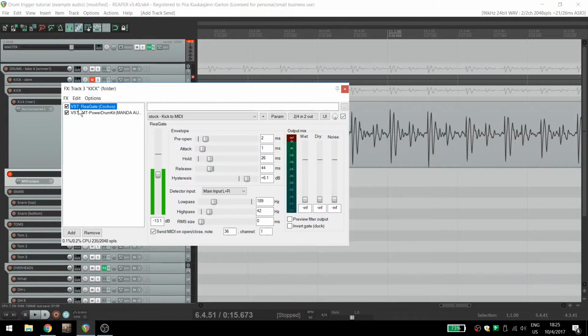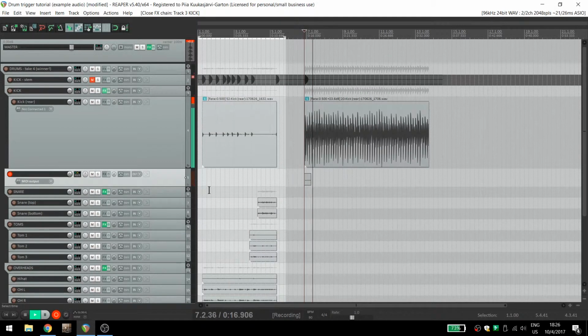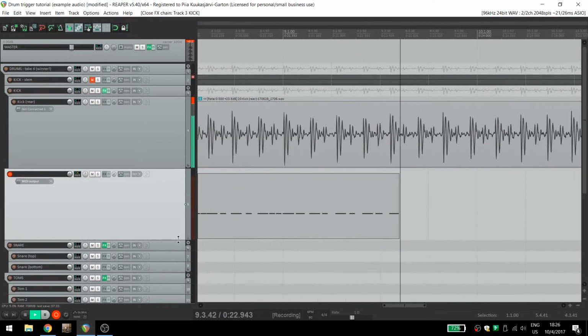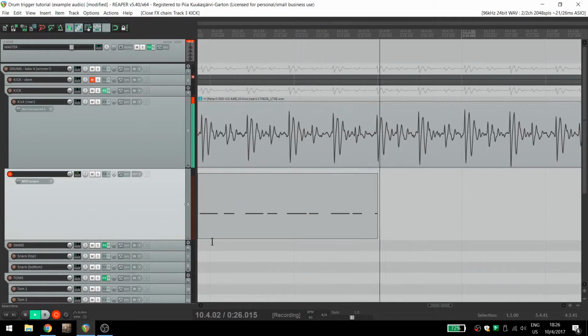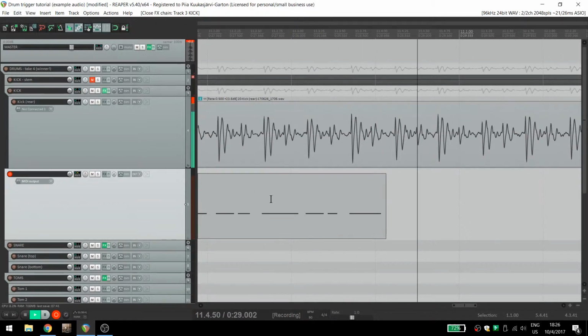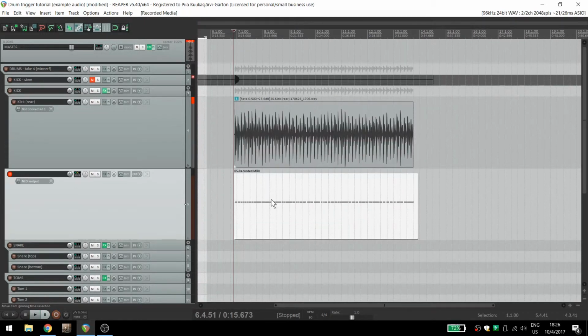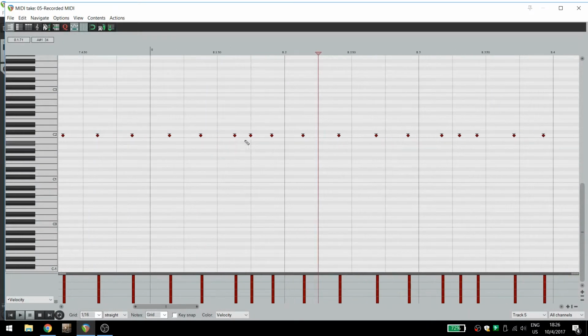Next, and this is important, turn off any VST or sampler you have in the drum track's FX chain. Now, record that MIDI for the length of the double bass. Now, you have a MIDI track of all or most of the double bass hits, and best of all, they are all exactly the same velocity, which is really the only way double bass sounds good. You can open up the MIDI track, drag notes around, add notes, remove notes, whatever you need.